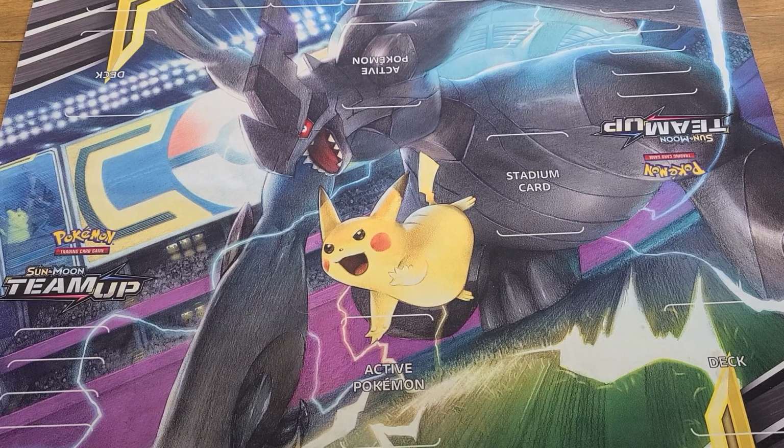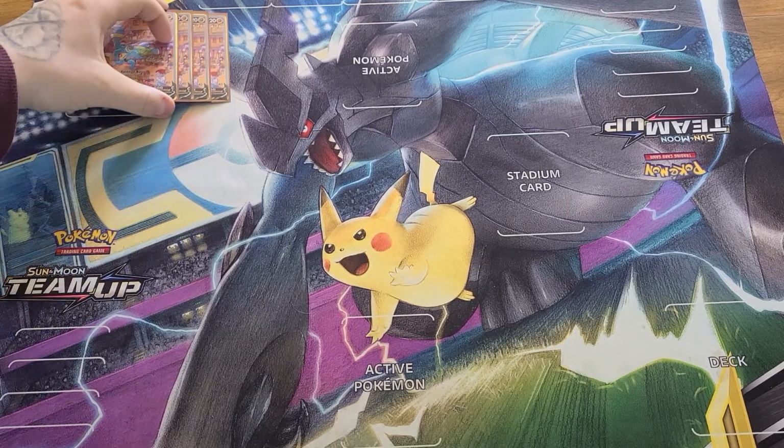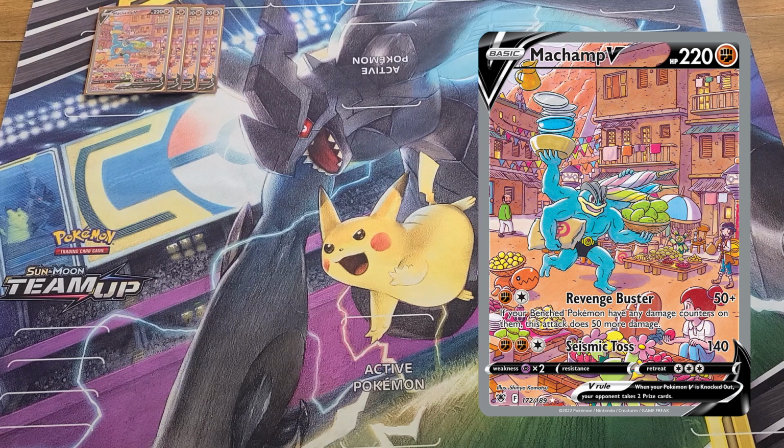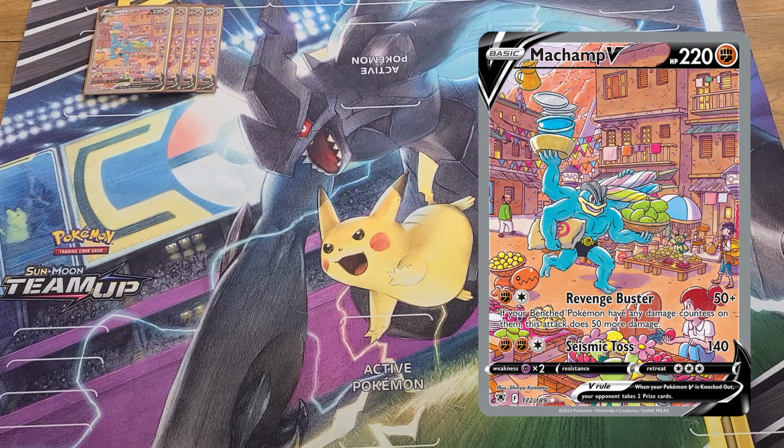So Machamp has a very good basic V that we're going to take a minute to talk about. Machamp V has an attack, Revenge Buster, for a fighting and a colorless that does 50 damage and an additional 50 if your benched Pokemon have damage counters on them. It's a very good attack.